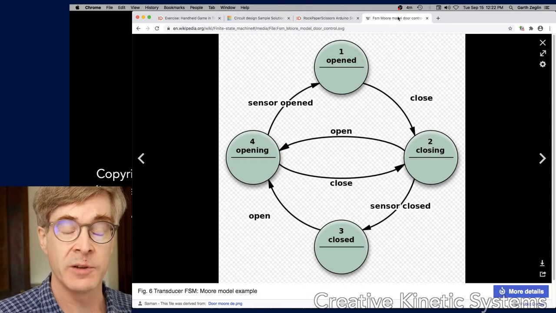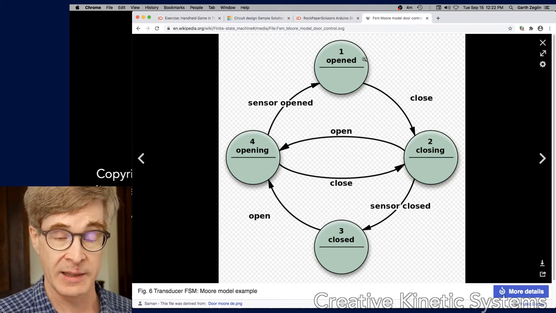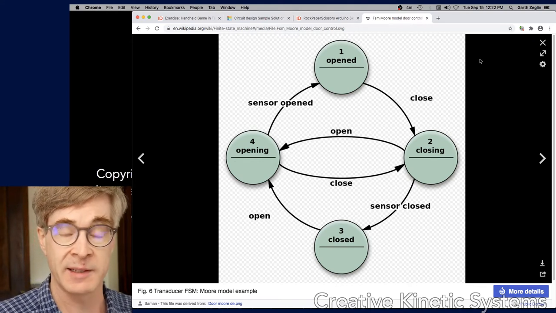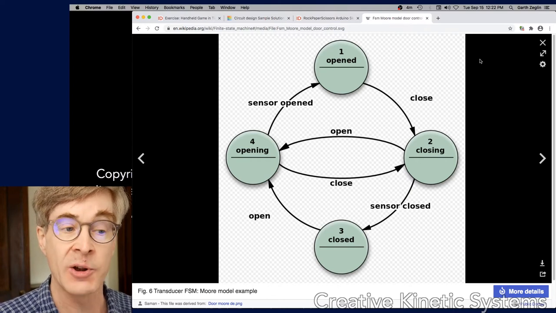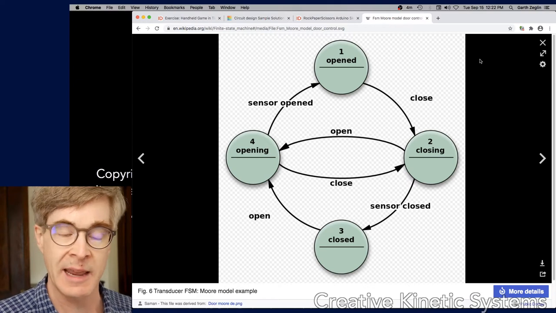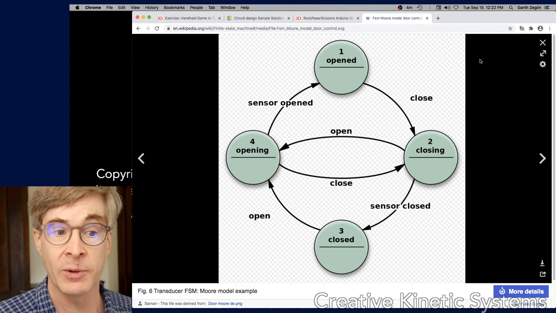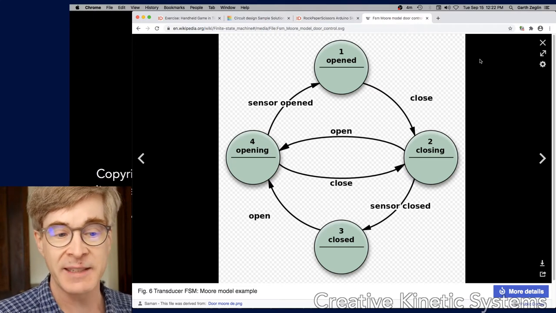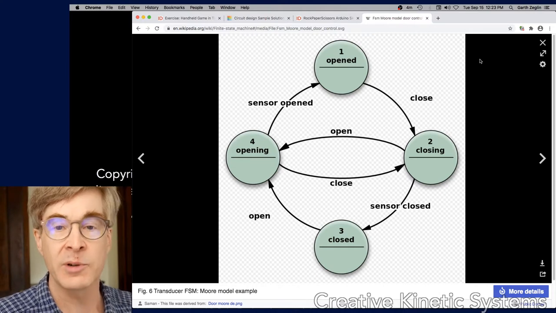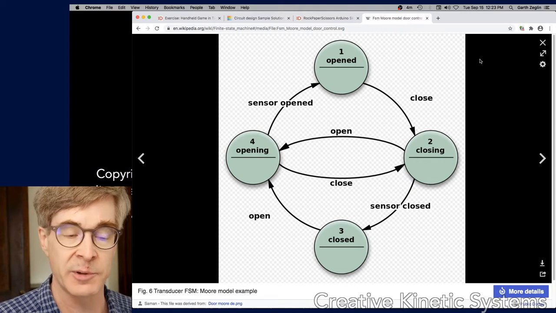State machines are often introduced in the context of a graph notation, where there are nodes, or in this case, circles, that represent a state. There's a set of transitions, in this case represented by the arrows, that represent moving between states. And then the transitions are frequently conditioned with rules that define when those transitions happen. This is a very abstract notion because in many computational systems, the number of states is very large. It's implicitly defined by some combination of the variables.